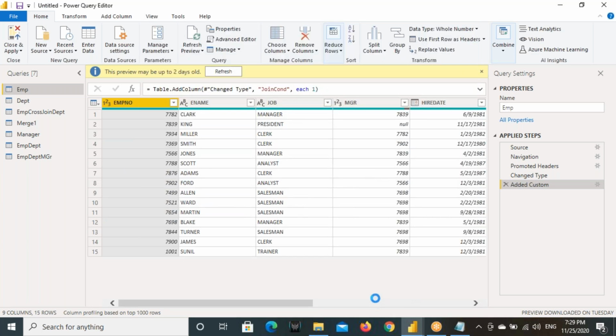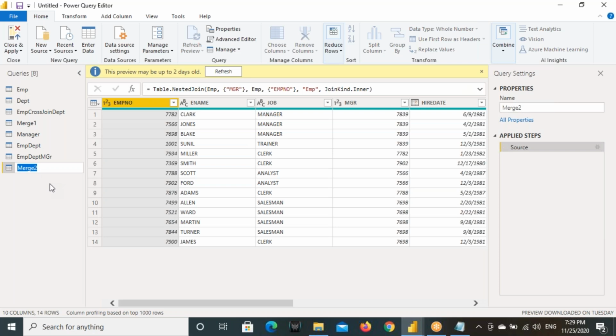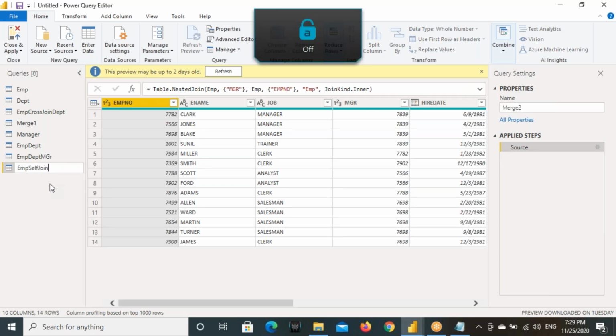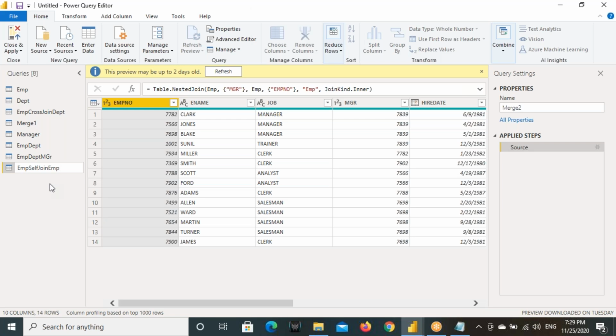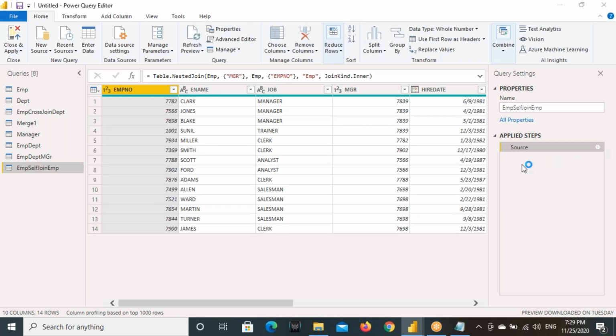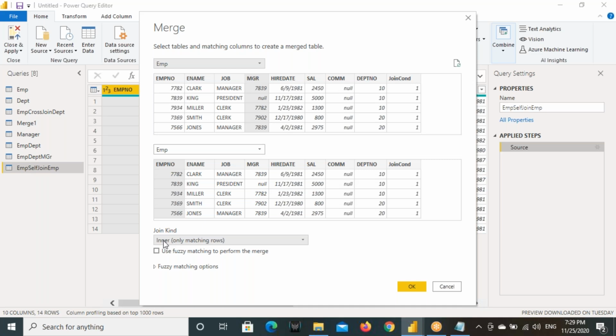When I press OK, we'll get a table, EMP self join EMP. Even when you select inner join here, people will call it a self join only. When I join the table to itself, we call it a self join. In a self join, we might use inner join, left outer join or right outer join based on our requirement.